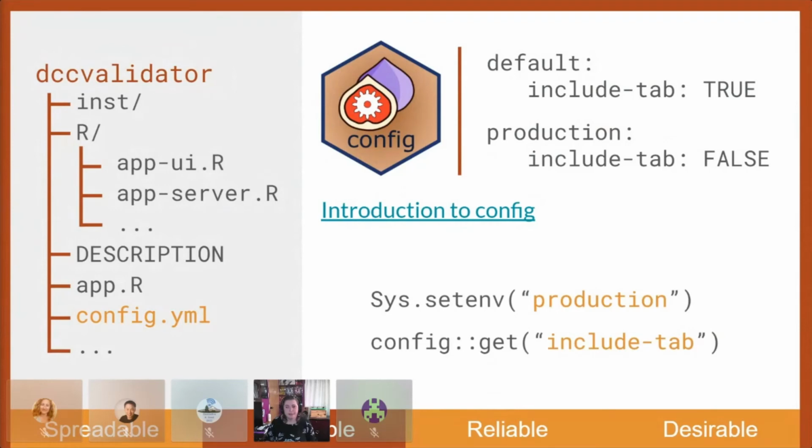In dccvalidator, I was recently asked to remove a feature that was no longer needed for a group. Because the feature was already modular, instead of having to remove it for everyone who wanted to use the app, it only took about 15 minutes to make the feature customizable via the config file. Now, anyone who wants to use the app can choose whether they want that feature or not by simply turning it on or off in the config. Not only does designing with a config file make the app easier to adapt, it's proven vital to the success of our apps.